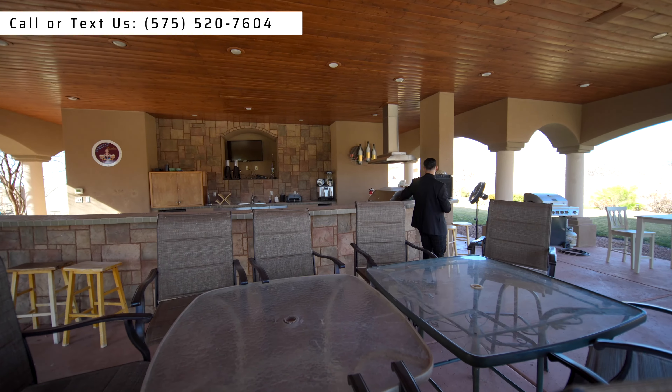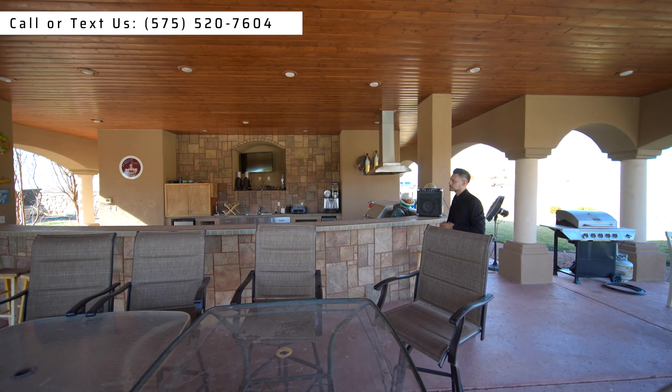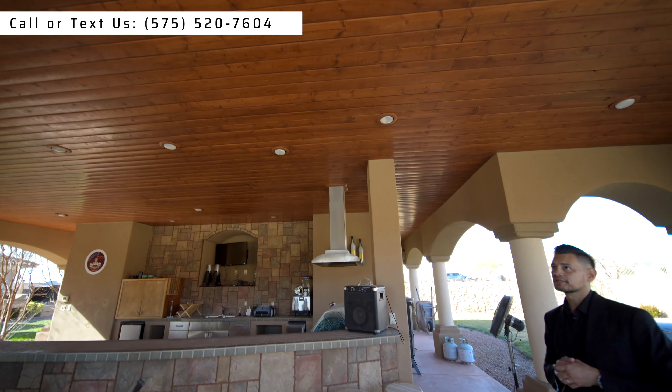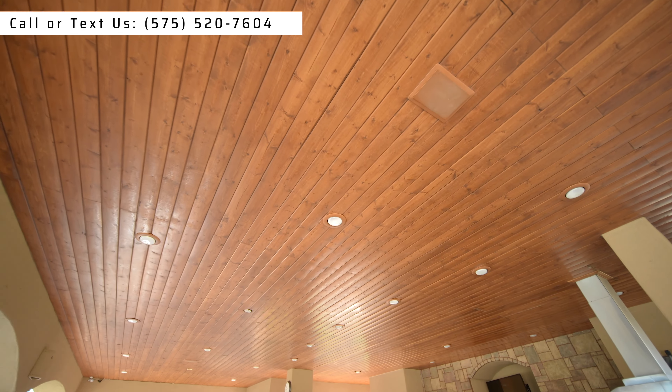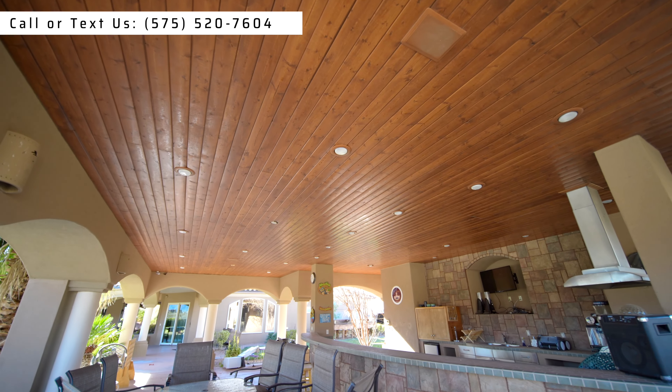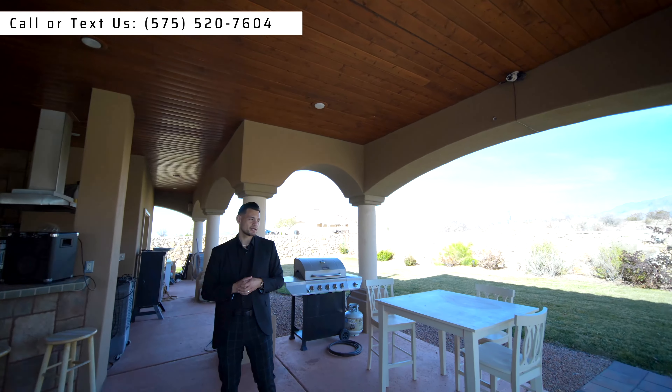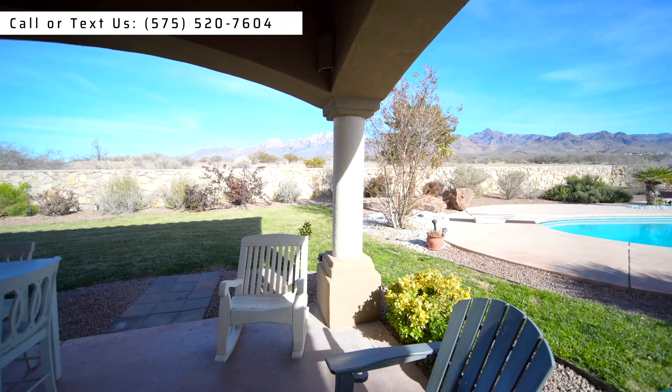You have your grill — a built-in grill with its own vent, which is amazing. Look at the ceiling in here — it's solid wood. You see the amount of lights? I can't even count those. Plenty of lights, and you can have a really good time here at night just with the amazing lighting.